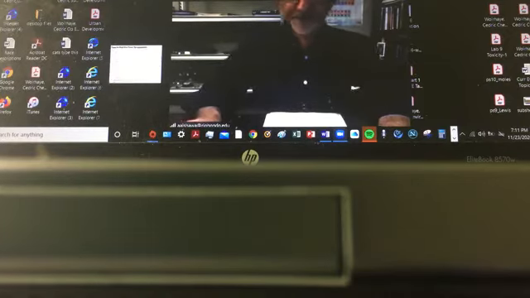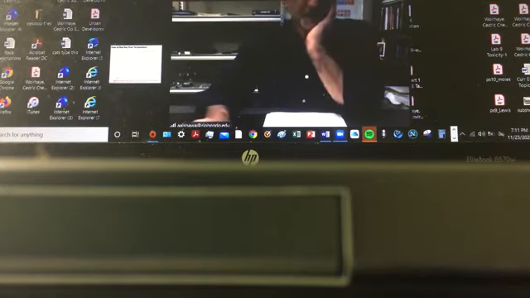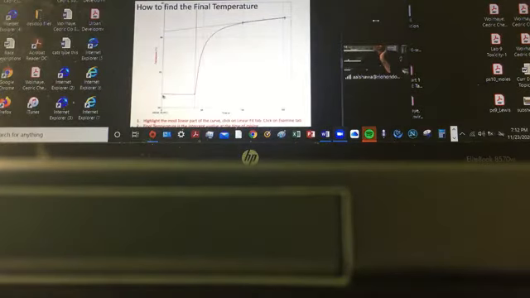So this is what I'm trying to say. Eventually you're going to see on the board a plot, a graph between time on the x-axis and temperature on the y-axis. At the beginning of the plot, the straight line showing the same temperature as time passes is typically the room temperature before any process kicks in.